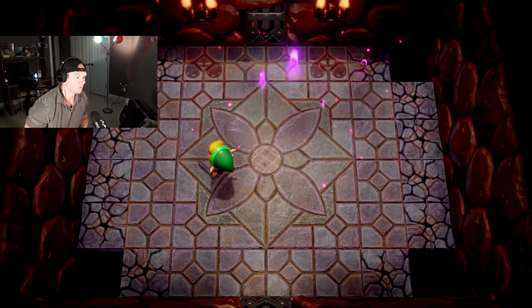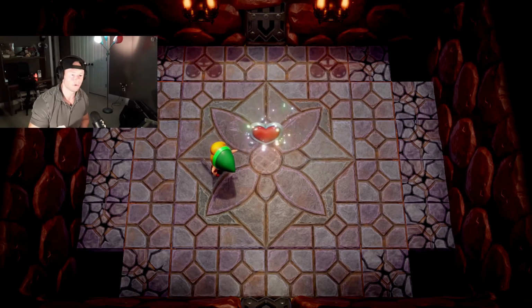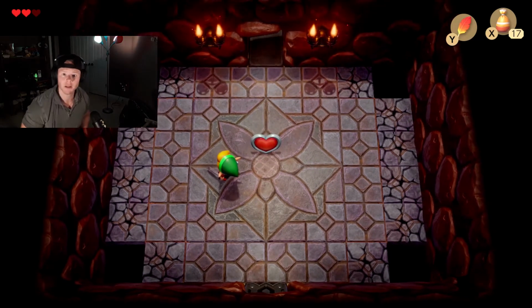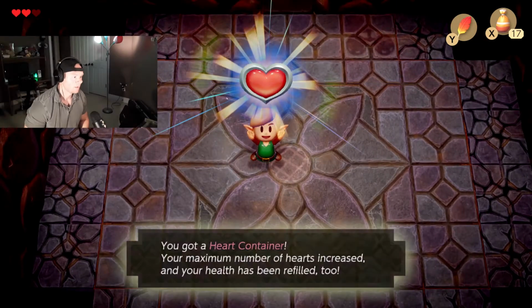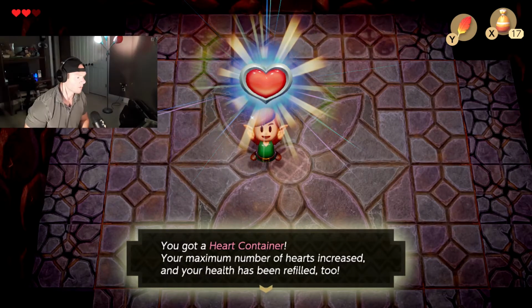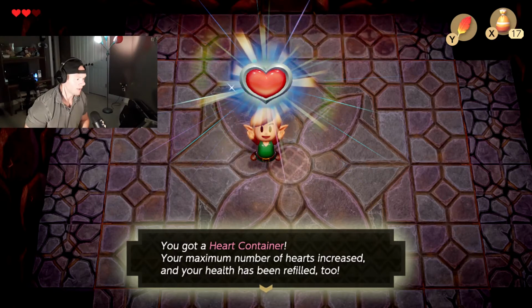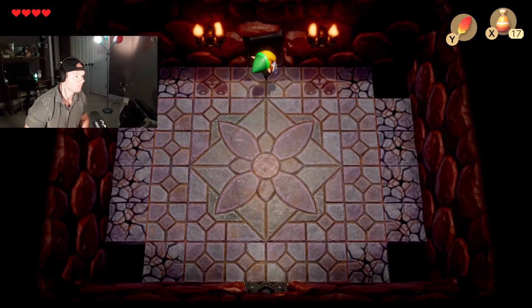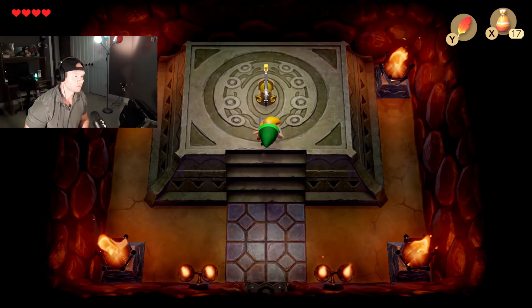All right, so that was the first dungeon, level one, Tail Cave, in under 10 minutes? Nope, 11 minutes. Well, not bad. I wasn't trying to speedrun that, but that was pretty fast. You got a heart container. Your maximum number of hearts increased and your health has been refilled too.